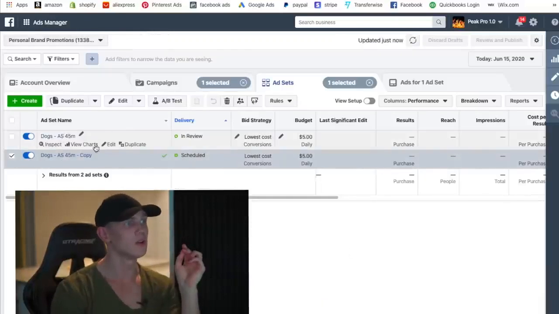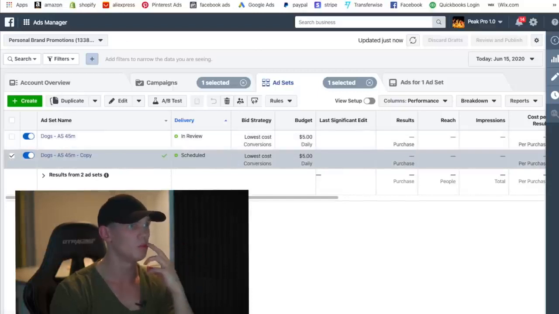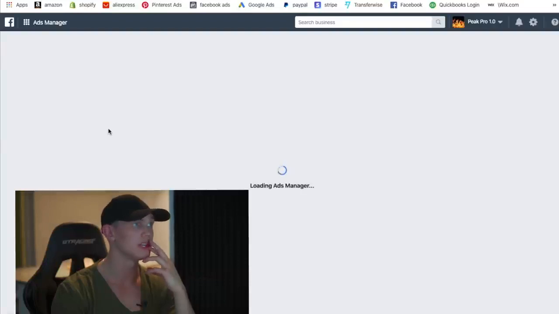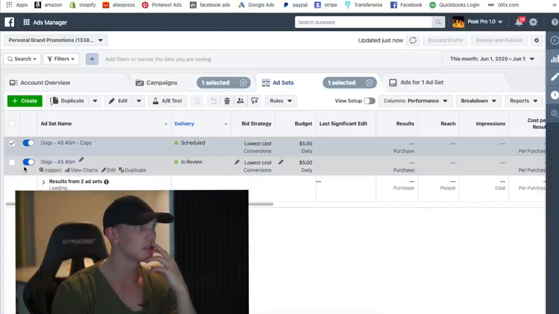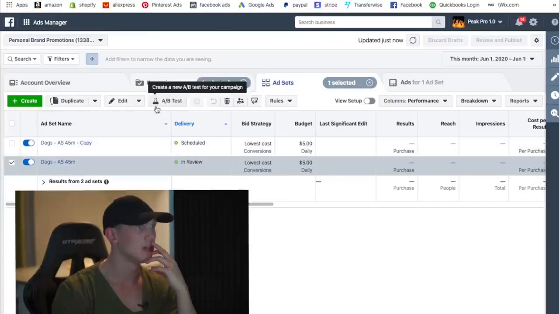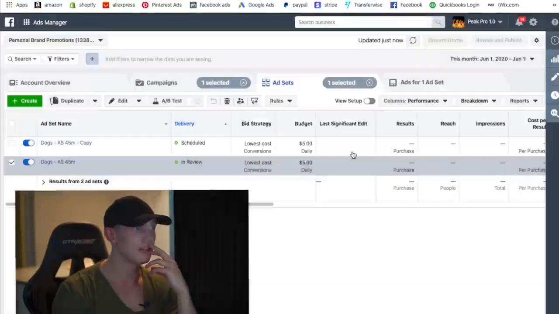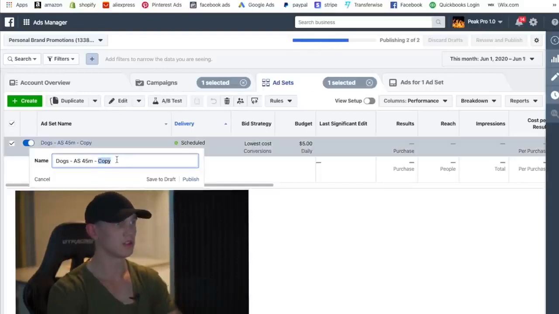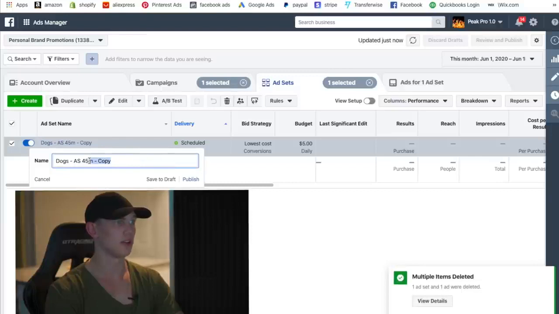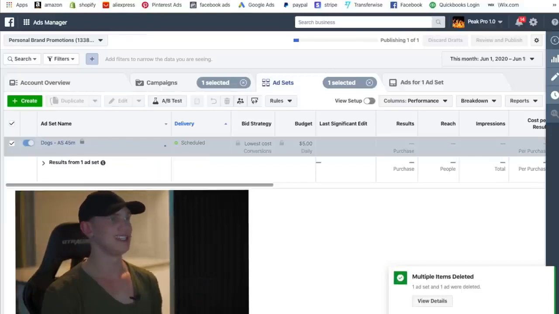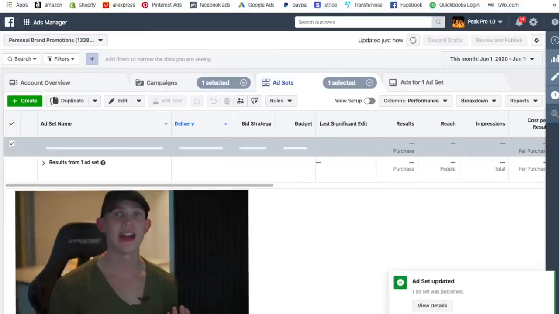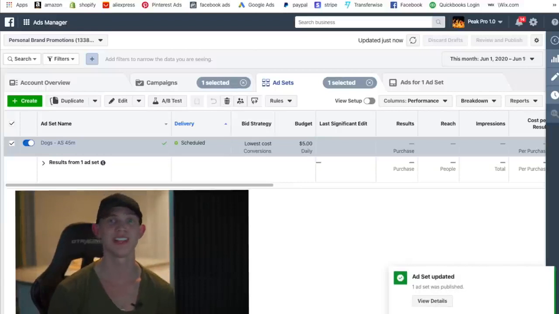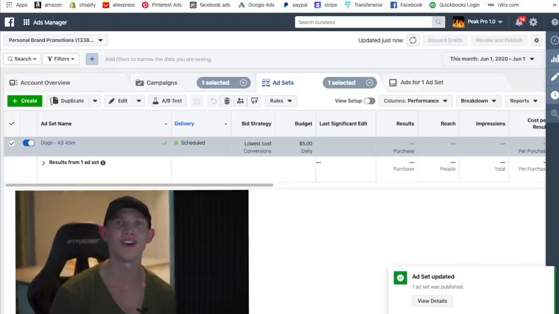So this one, we're going to actually delete because we don't want it. That's the original one, which we don't need anymore. So we're going to go ahead and hit the delete button, and this is the one that we just duplicated. We'll get rid of this by hitting that little pencil, and we'll just make it the original one, and done. There we go. So the entire ad campaign is set up, the entire store is set up, your pixel is set up, and you are all good to go.